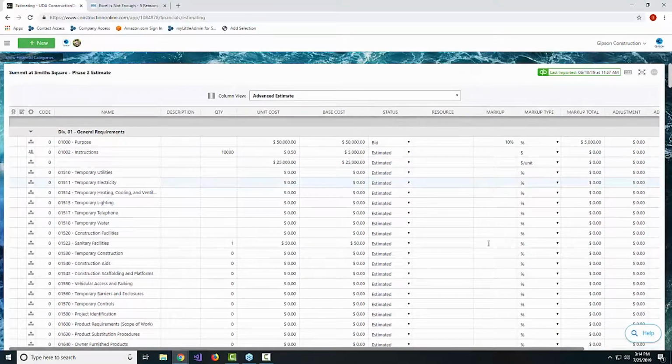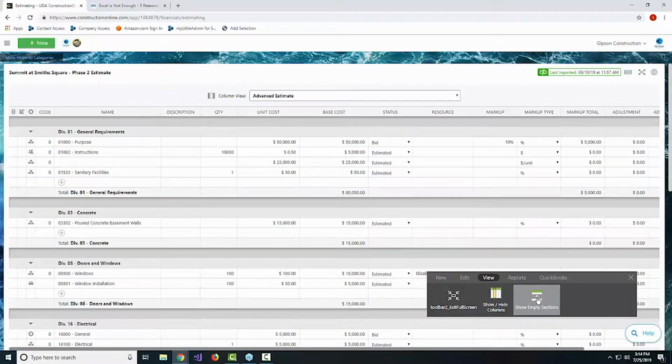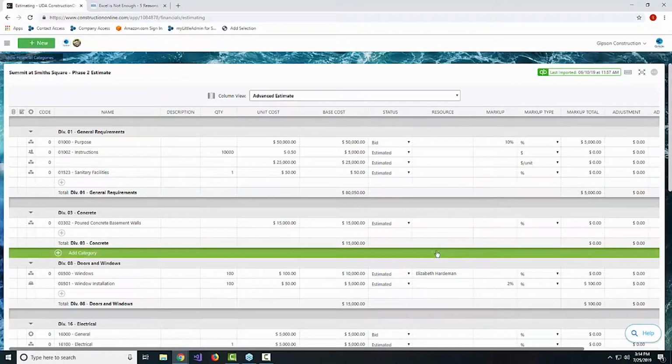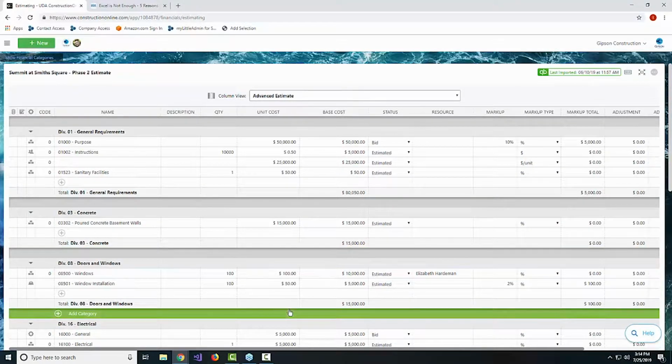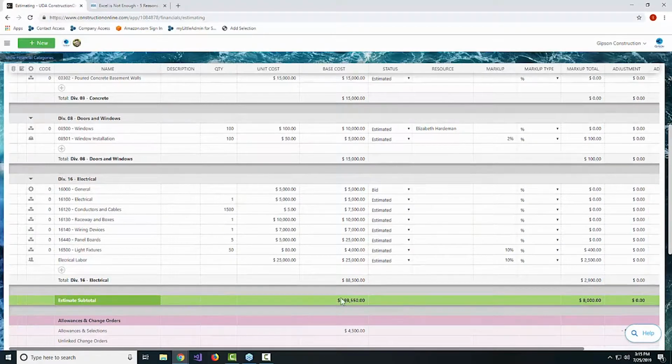Again, unlike Excel, where you would have to go through and either delete them, or if we're copying the information over to, let's say we've got some references over to an additional sheet for our proposal template, and I'm using air quotes as if you could see that, because it's really just a table in a different way in Excel. But if we wanted to do something like that, we could, but it'd still take a long time to go through and clean up the presentation to give to the customer.